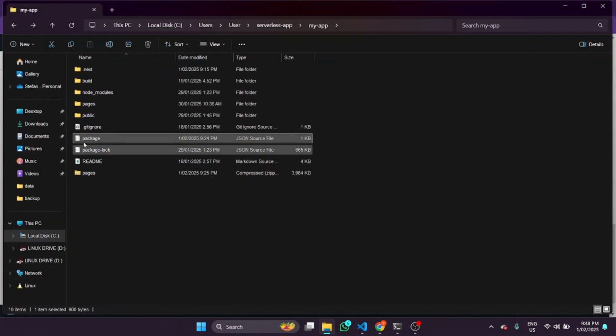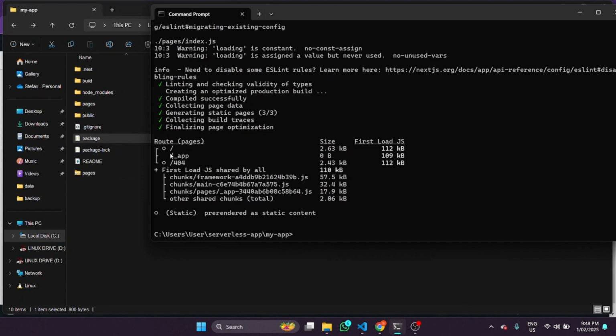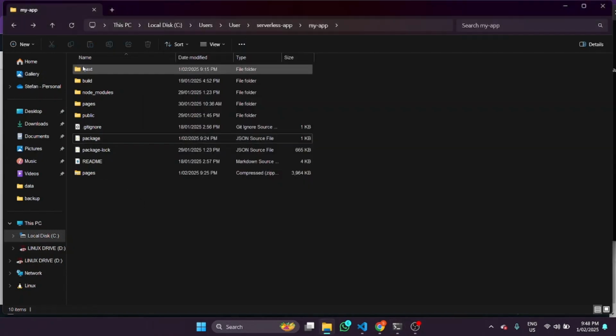You have to make sure that you build the package. You can run these steps, like npm run build, and then you can test it out before. Once you're done with that, you need to zip all these files except node_modules, because Elastic Beanstalk is going to run npm install by default.